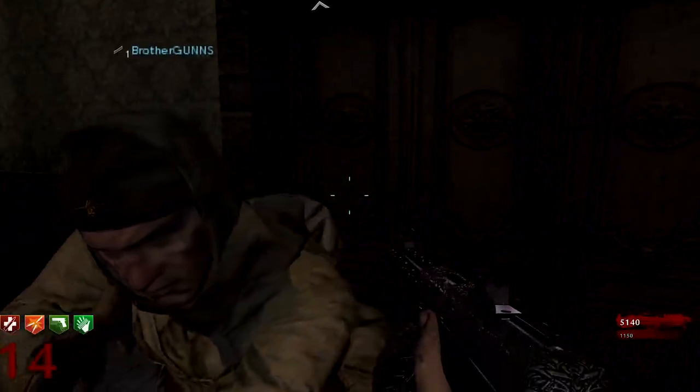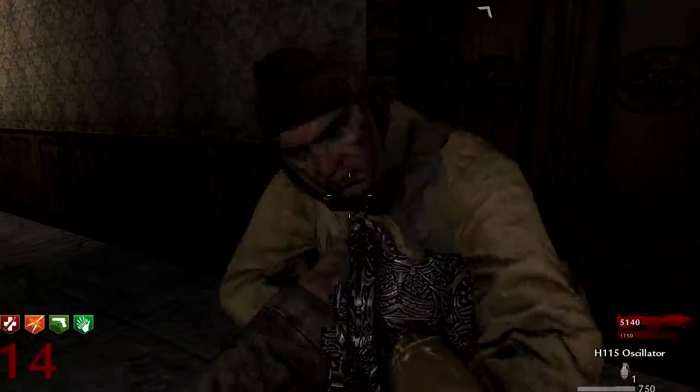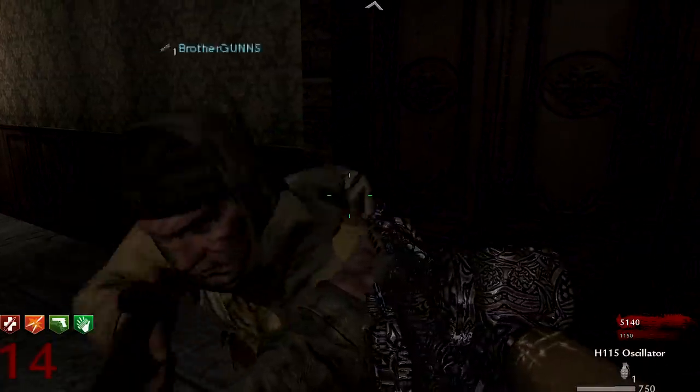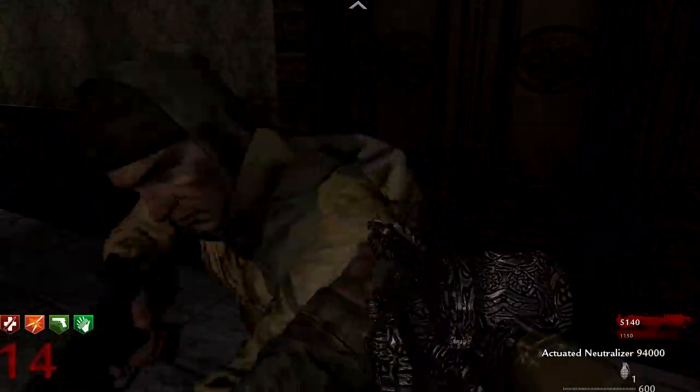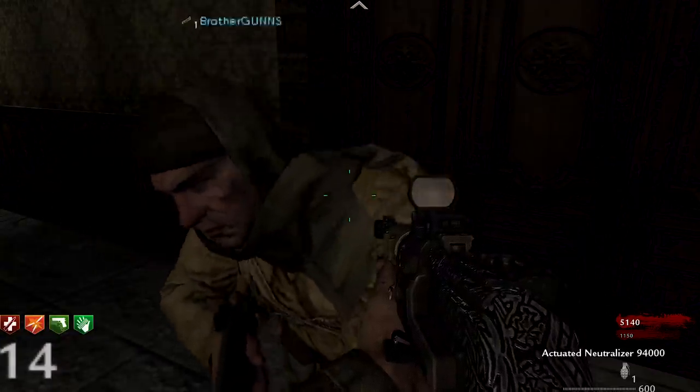Dude, look. Oh, oscillator. Look at that. Can you do that? Both sides. Come on, lean both. Hold on. This is one, this is the other. Yeah. You can't do it. Actuated neutralizers 94,000.